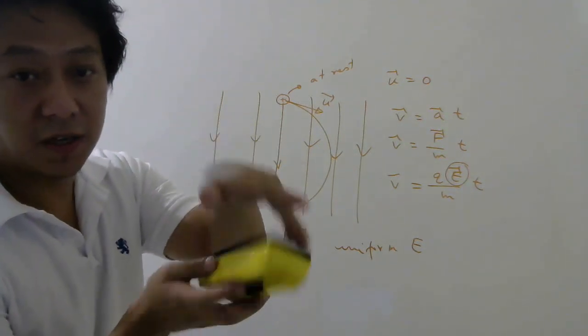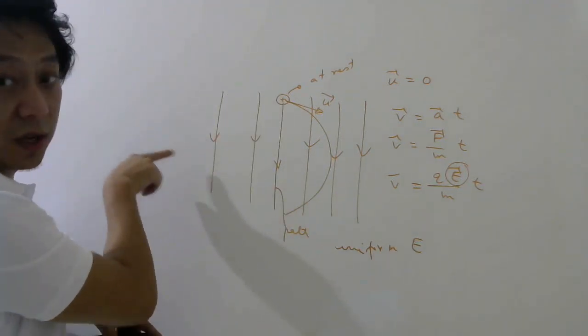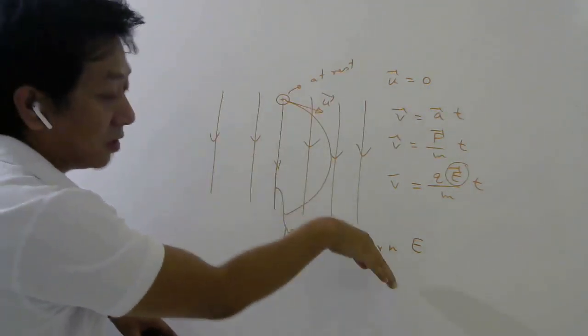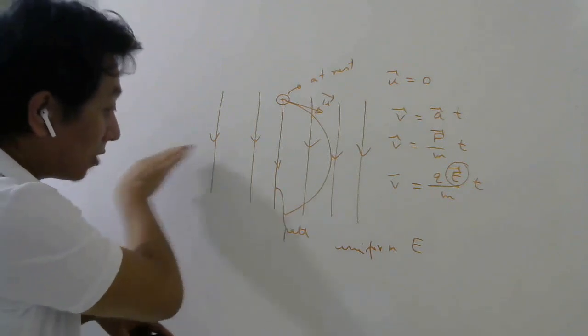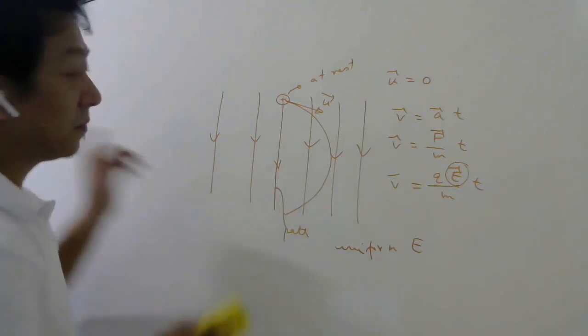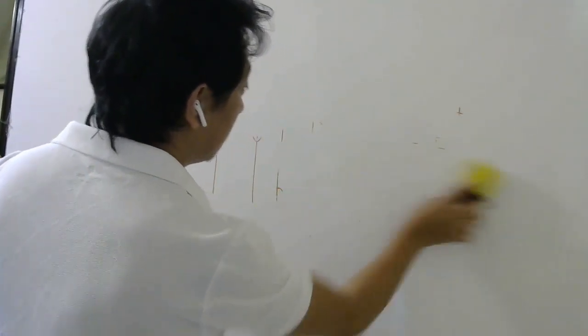Two plates were there and the electric field was uniform and the charge was coming this way. When a negative charge comes, it will go this way, and if a positive charge comes, it will go this way. We have seen that problem, right? So the path of the particle will not match with the electric field line, unless the charge is at rest and the electric field is uniform.